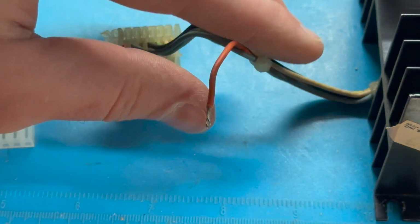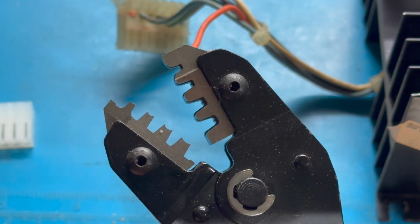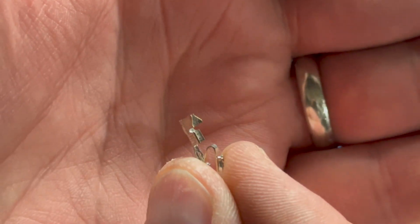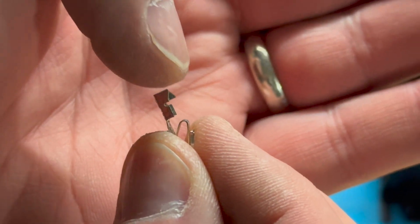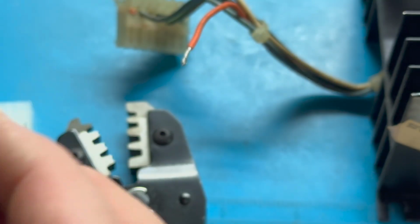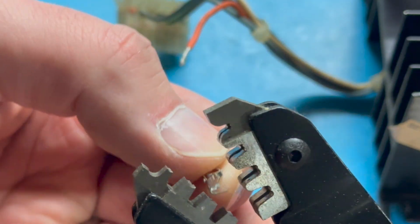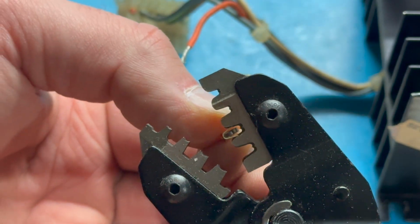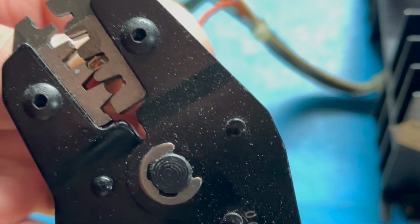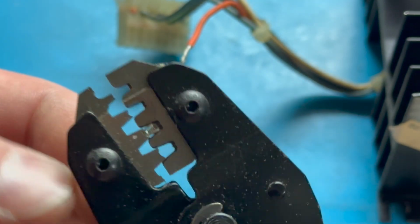So let's see if we can do this really nicely on camera. Here's my ratchet and crimp tool. I'm going to take my pin, which has 2 sets of teeth here. So the back part here is going to bite into the sheathing, into the insulation, and these teeth right here are going to grab onto the bare wire itself. So we line it up like so. All right, so that's in there, ready to go.